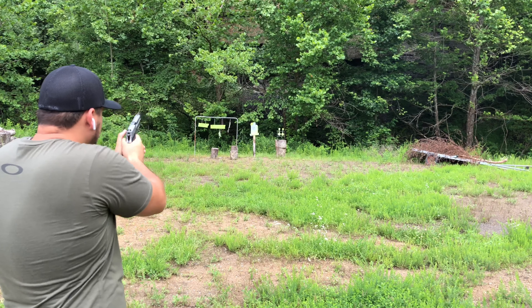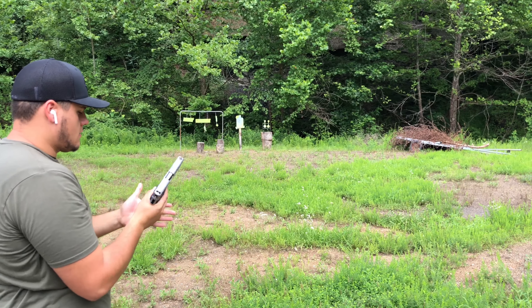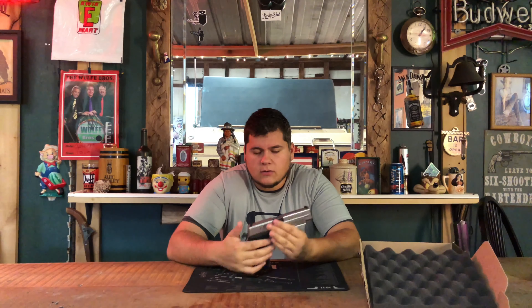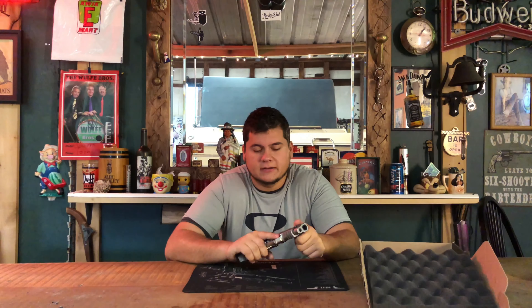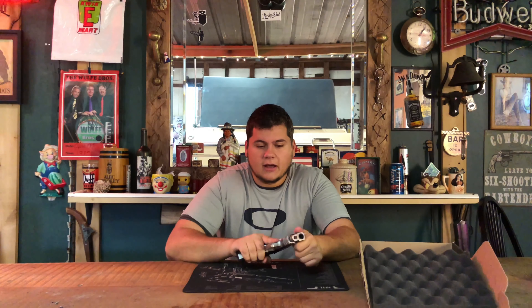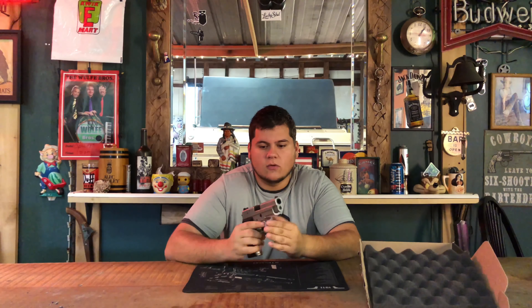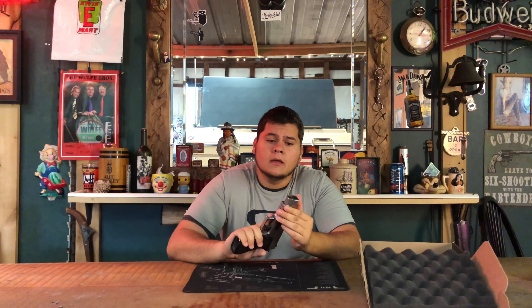This gun right here was used a lot for law enforcement. What period it was, I'm really not sure. I'm trying to think about when it would have been introduced into law enforcement, because Glock kind of took over with the .40 calibers in the late 90s and early 2000s, and they ran with it for the longest time until they started switching back to nine millimeter. So I can't even recall when Sig would have had a chance to introduce a P220 in .45 and have it sell really well.